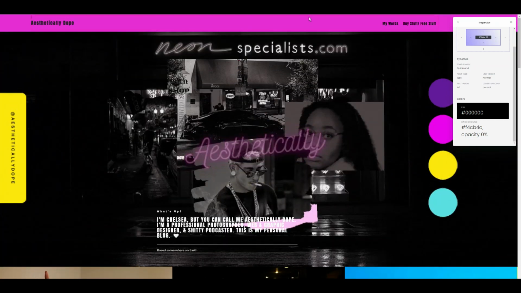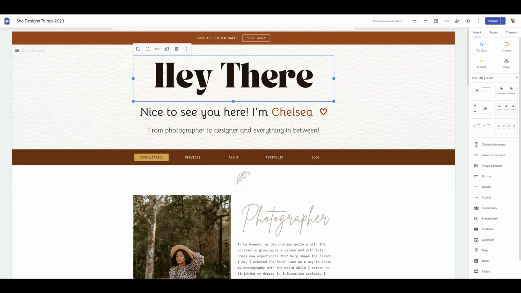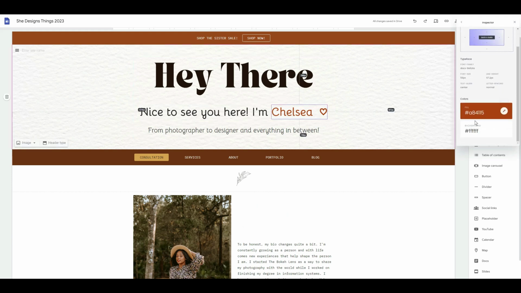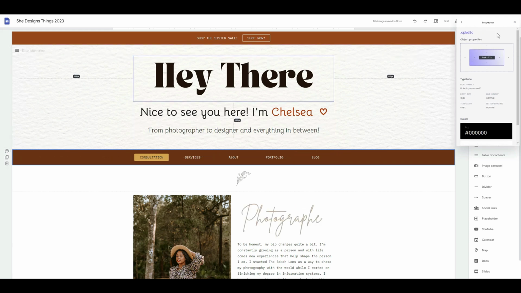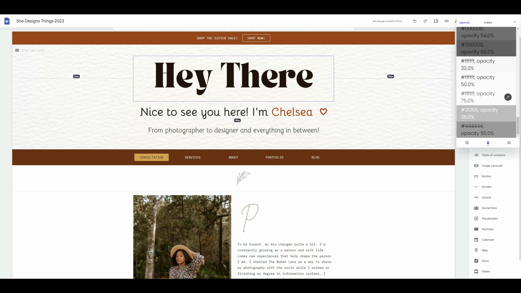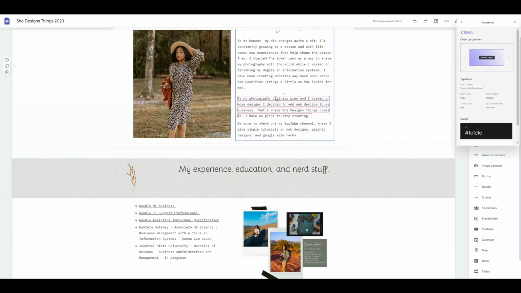This is probably the best tool that I like to use. You can also see the colors that I use on my own Google site here. Not the behind the scenes, because if you try to use this while you are in your Google site like this, it shows up a little bit, but it doesn't show up as well. So you see there's a color, and then this is the background section. It shows you where the objects are and what the name of the object is. So just keep that in mind. This can be hit or miss, but it can also be really hit a lot of times. So I really like that. If you really want to know what something is called, Google's really good about this. This is awesome to me.